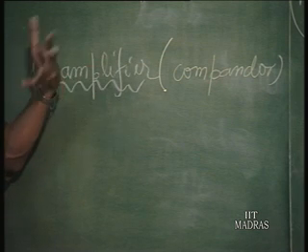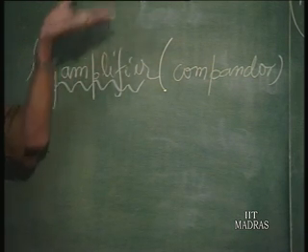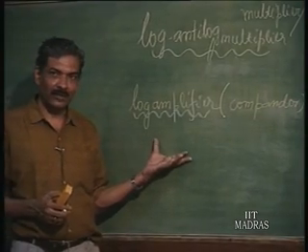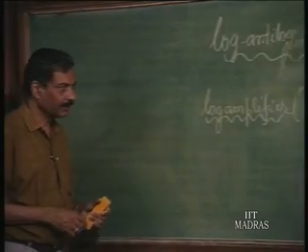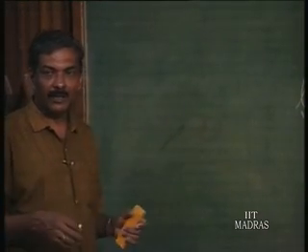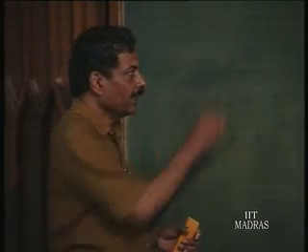That log amplifier forms part of a unit called multiplier. So, it is better to understand first this basic unit called log amplifier. How to build a log amplifier? This can be very easily built by using a very important component that we had discussed earlier, that is a diode.